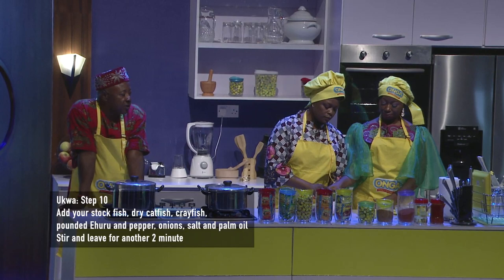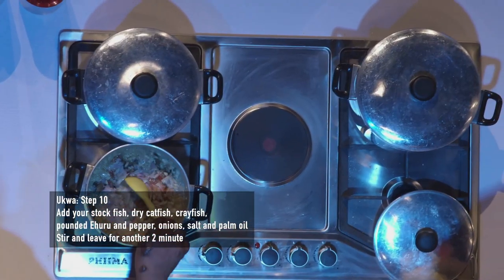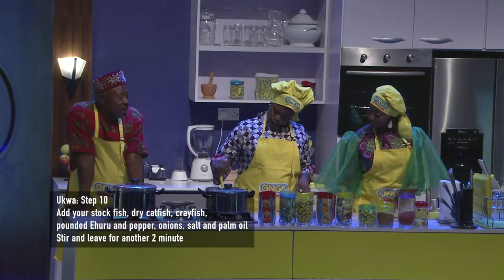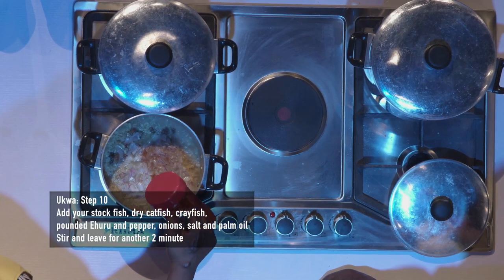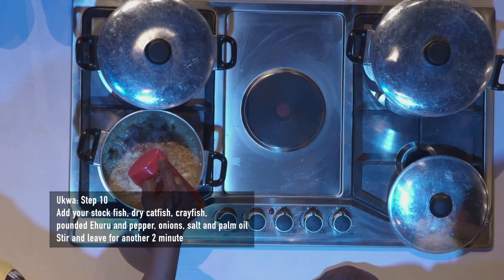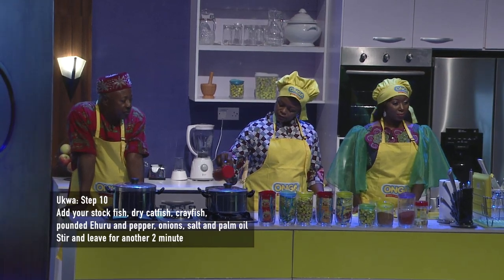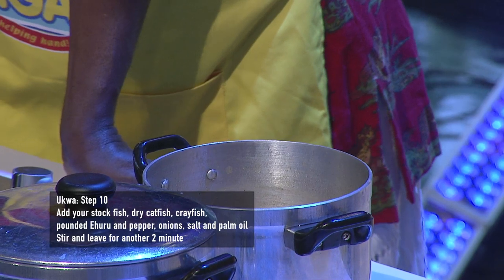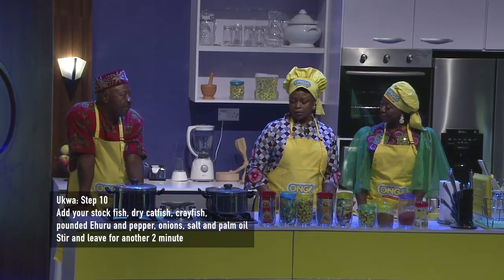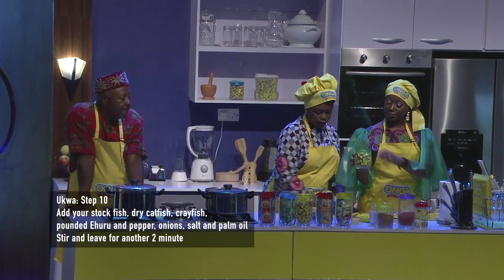Red oil, don't forget that. Red oil is good for vitamin E. It's actually good for the eyes. Yes, we are very correct, sir. Just a little, not too much of it. Just a little oil. Okay, Auntie Queen, say a little. Can add more Onga. So you want to add an Onga cube now? Okay. There you go.